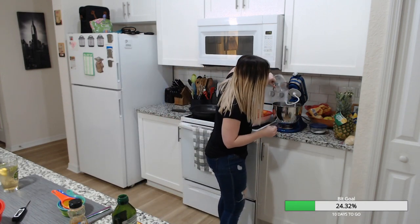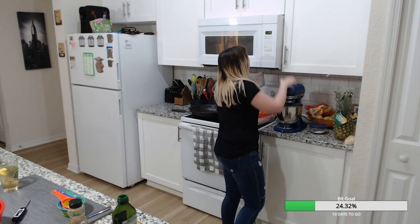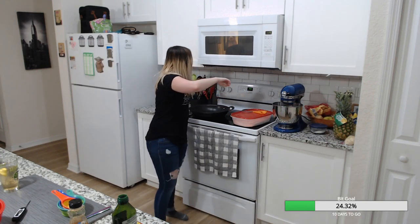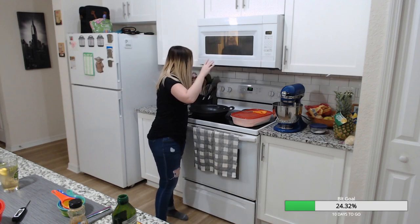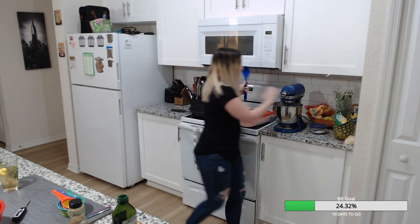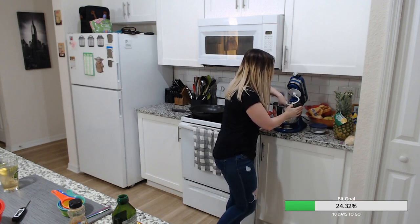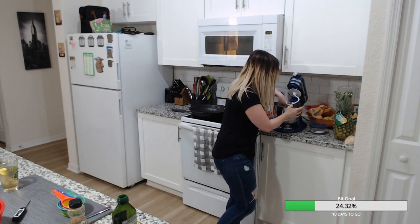All right, so we have a tablespoon of honey. We're doing a cup of warm water. We're going to let that honey and water come together, and I guess we want the honey to combine in with the water and start to dissolve. And then we're going to add in our yeast.